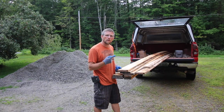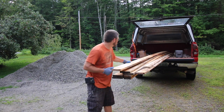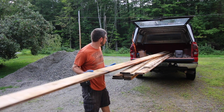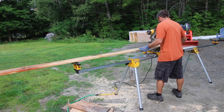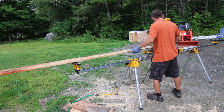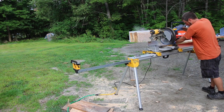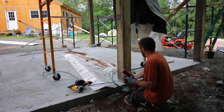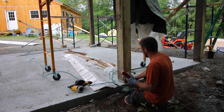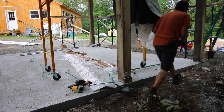We're going to use these boards as strapping on the back wall. That way we can run our barn boards straight up and down and have plenty of nailers. We're going to run some strapping on this back wall — first we're going to use some construction adhesive. I've got blocks in here; I don't want it sitting right on the floor so this will block it up evenly. All the way across will be an extra set of hands.